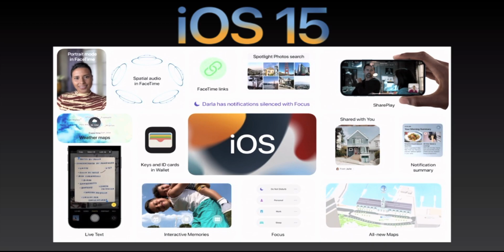Not only that, you can also listen to music together. So you can get together and listen to an album with friends. The whole group can see what's next and add songs to a shared queue with synced playback and easy to use controls, which is also quite fantastic. And as far as sharing your screen goes, you can share your screen with anyone in your FaceTime call, browse apartment listings, swipe through a photo album, or plan your next vacation as a group, all while seeing and talking to one another, which is also fairly cool.